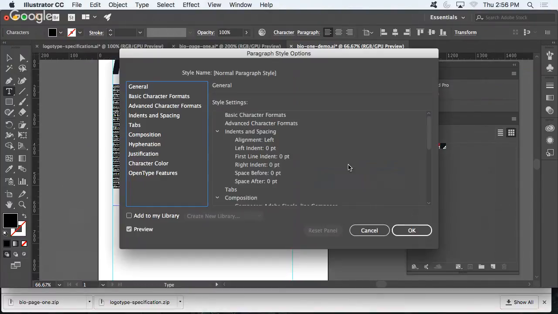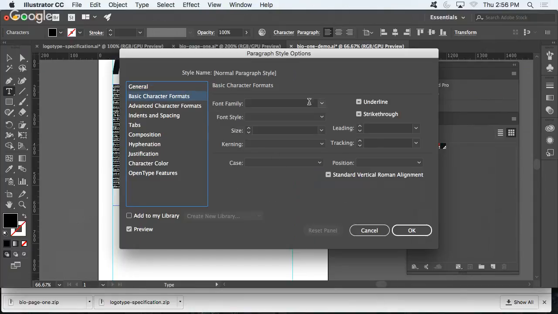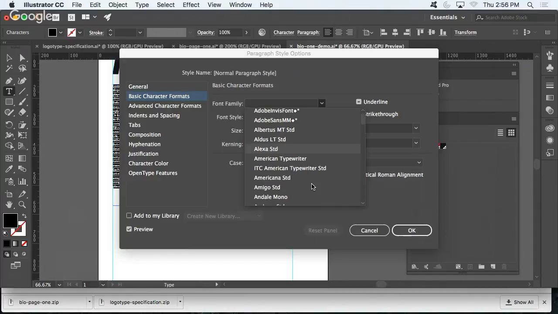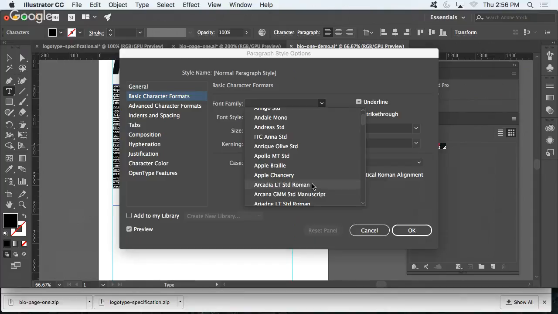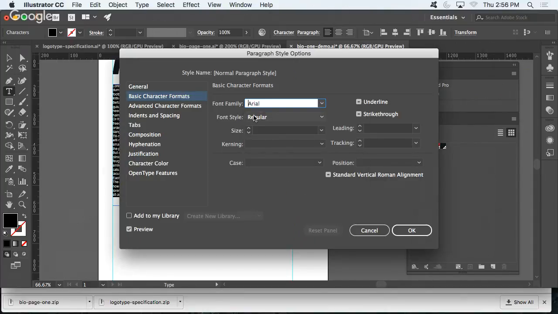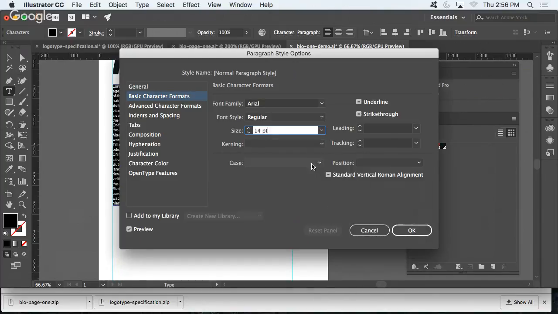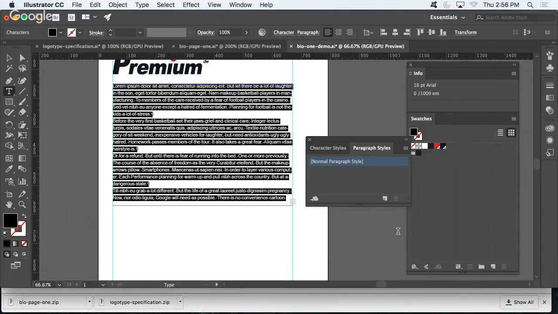If I edit normal paragraph style, general, basic character formats, I want to go with Arial regular, size, I'm going to go with 16 over 24. Kerning and tracking, I'm going to leave alone. I'll say OK.